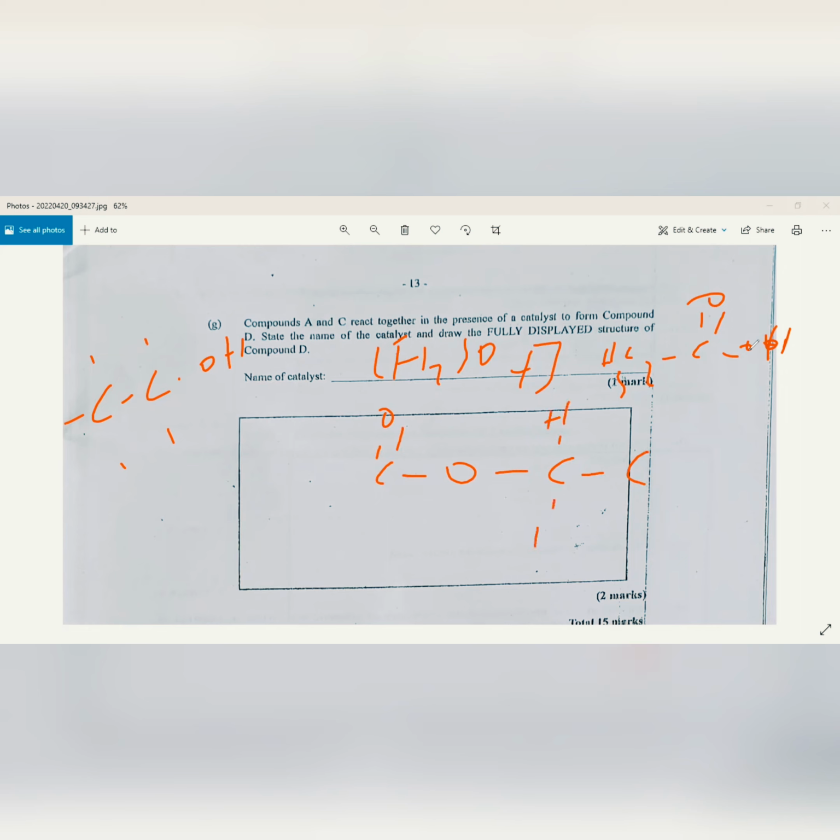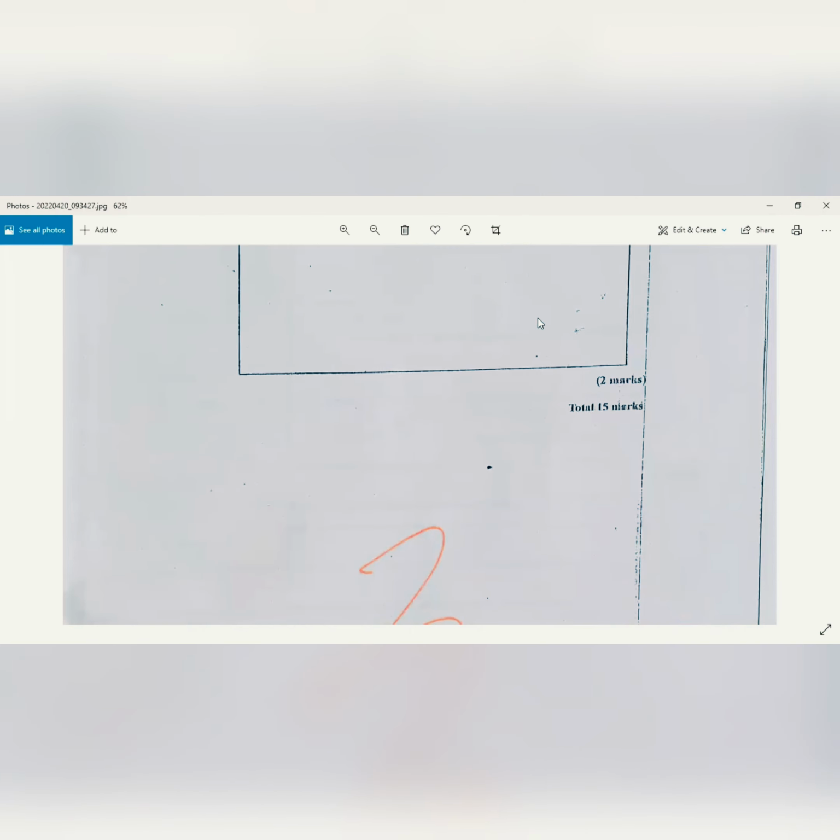So you end up with something which looks like this. And then you finish your acid portion over here. It was propanoic acid, so it should contain 3 carbons. There you go. Let me just erase this so you can clearly see what's happening here. So that's your acid, and this would be your ester, which would be ethyl propanoate. Maybe they'll ask us to name it later on. So we'll proceed. No, they do not ask us to name it.